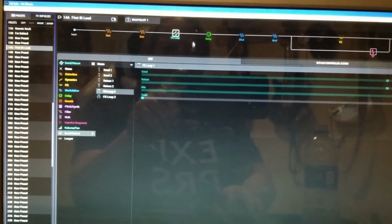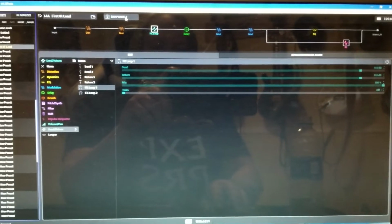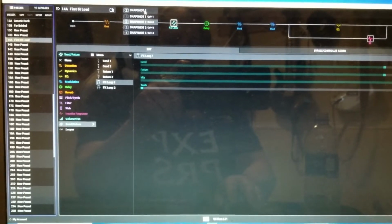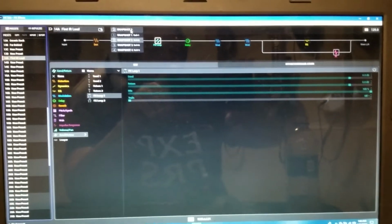All right. So I'm going to go to snapshot 2 right now. And now what I'm going to do is go over to the AMP1. I'm going to tell it to learn the command, and then I'll send the command.